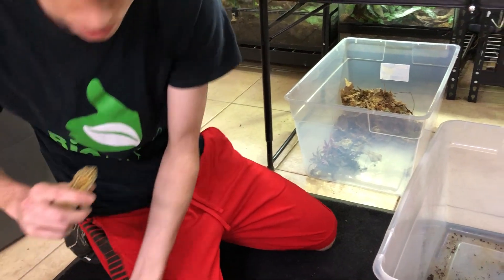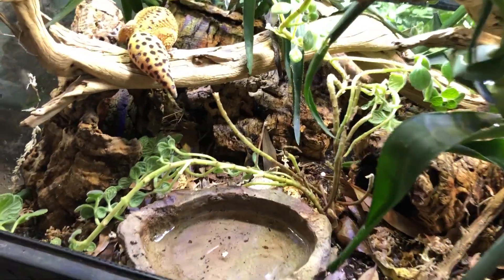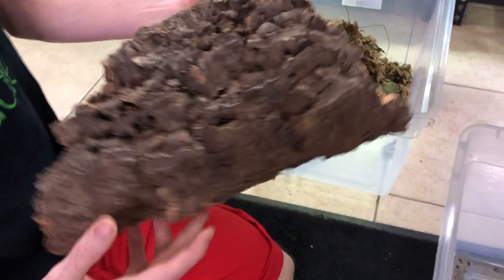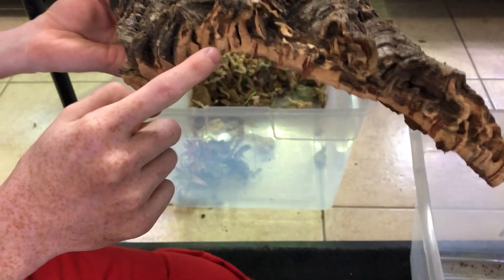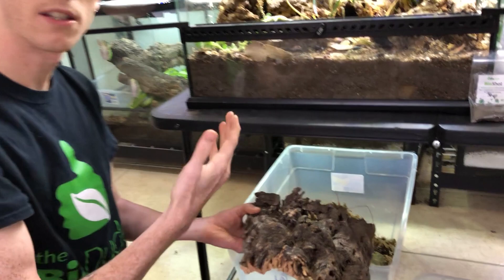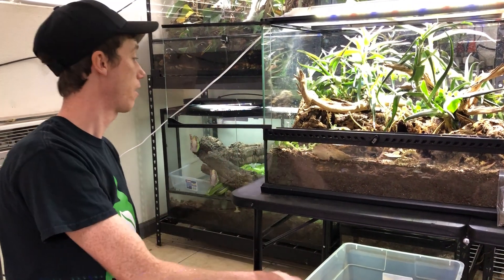And this is the cork bark piece that we removed. He's going right into his humid area back there where it gets pretty moist — he really likes that. But you can see the cork bark. This looks like normal cork, but you see all these edges right here — all this was eaten by the little black bugs and the roaches in here. As they break it down, it goes into the soil, creating organic nutrition that cycles through your soil. There are so many different drivers in this terrarium consistently keeping everything happy, healthy, and alive, including the very happy leopard gecko, Prometheus.